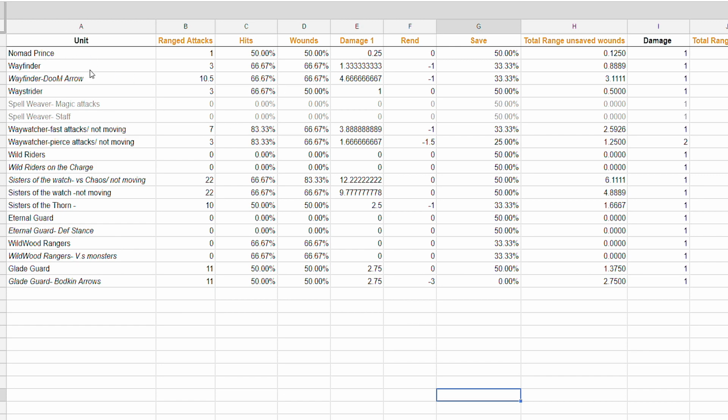So I sorted out the units: Nomad Prince, Wayfinder using his Doom Hail Arrow, Waystrider, the Spellweaver with the magic attacks and the staff, the Waywatcher with the fast attacks or the piercing attacks. In both of these he's not moving, so he gets the bonus. Wild Riders getting the bonus on the charge. Sisters of the Watch getting their chaos bonus and shooting twice.